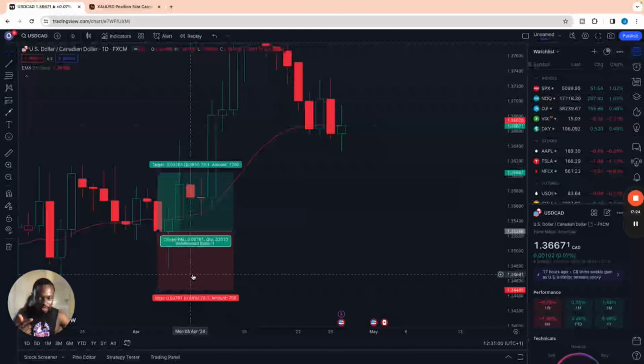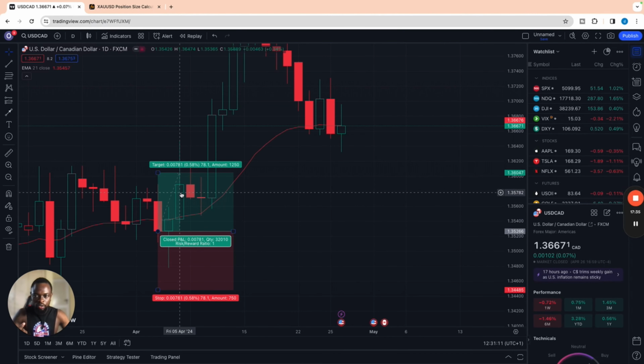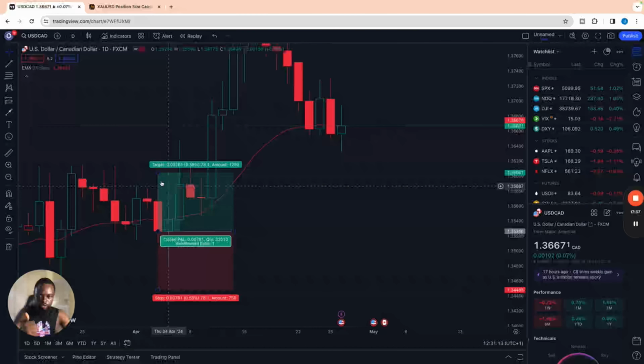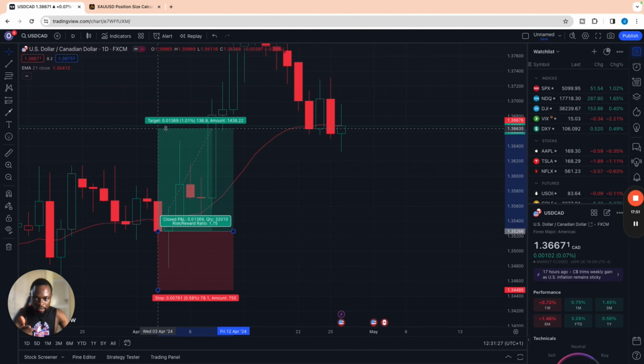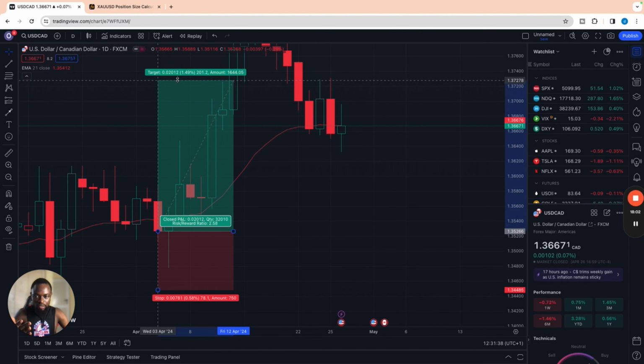You understand? At the top as well, it shows us what? 78 pips. But now the reward ratio here is not even up to what? 1 to 2 reward ratio or 1 to 3. So let me show you what 1 to 2 or 1 to 3 reward ratio is all about. So you just drag this up. You keep dragging up. Keep looking at the middle, right? You see something like risk reward ratio. You see it's on 156, 159, 160. It keeps going and going till you get to 3 or 2, depending on what you want. Most people do 1 to 2 reward ratio. Most people do 1 to 3 reward ratio or above, depending on what you really want.